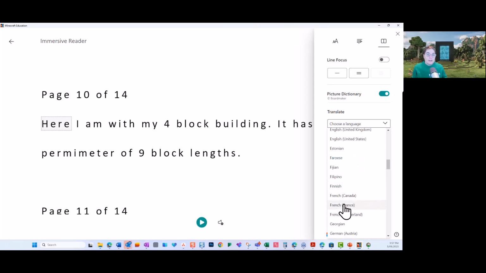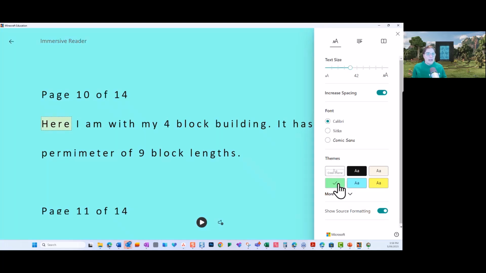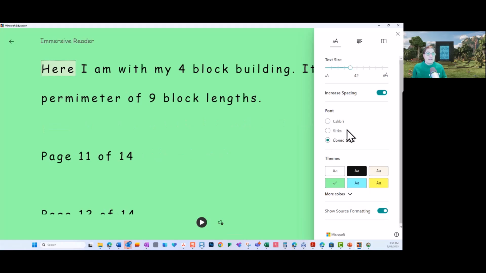Or if you are teaching another language, it will. You can use it for the students to translate what they've written, or write in the language and see whether it will translate it back to English for them and vice versa. And there's a whole lot of different things that you can do. It was developed for students with dyslexia, so there's a whole lot of different settings that students can set to help them and support them with reading.